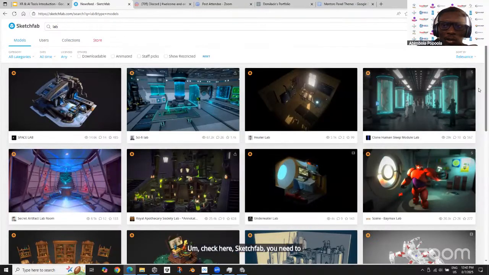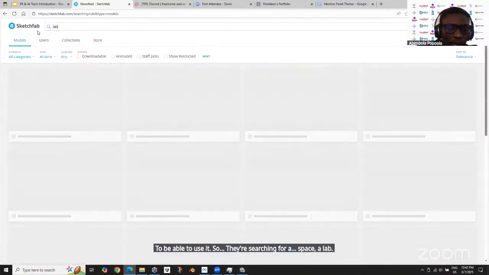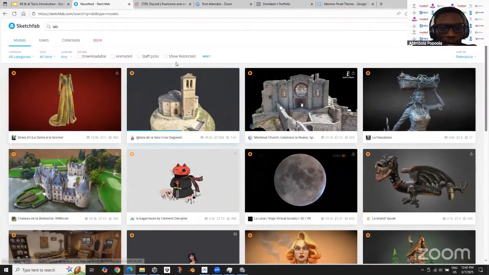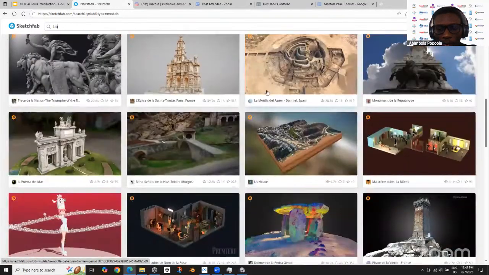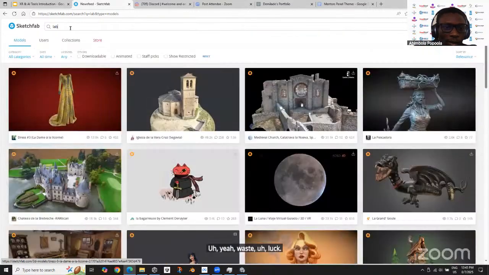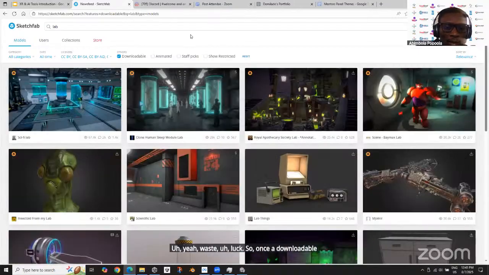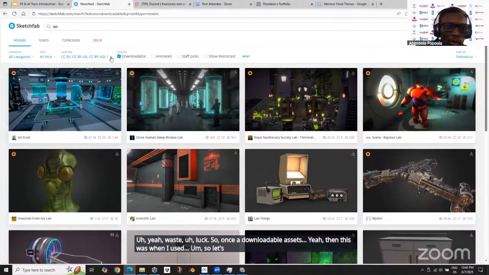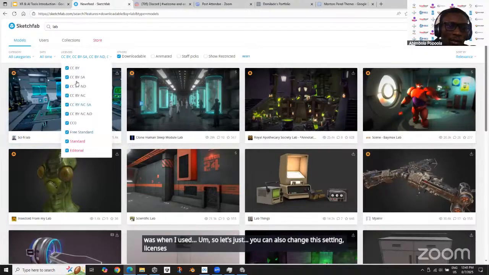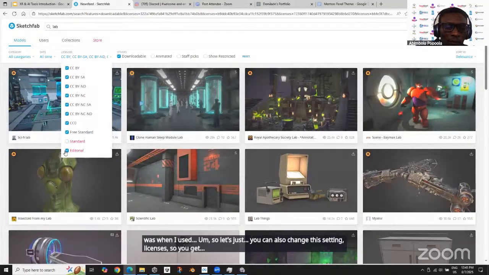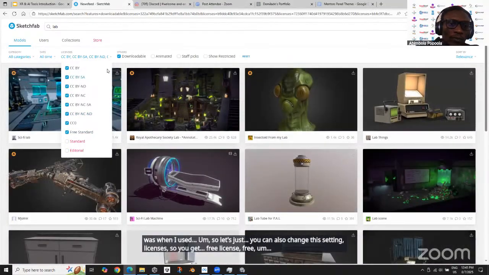You need to create an account with Sketchfab to be able to use it. So just searching for a space lab. I want downloadable assets. You can also change the license setting so you get free licensing, free 3D models.